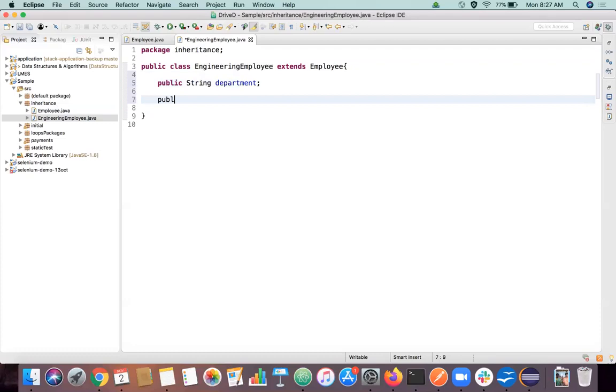And let's say public int, let us give some value like, okay, instead of department I can say role, right? Engineering employee role, and I can say public int years of experience.